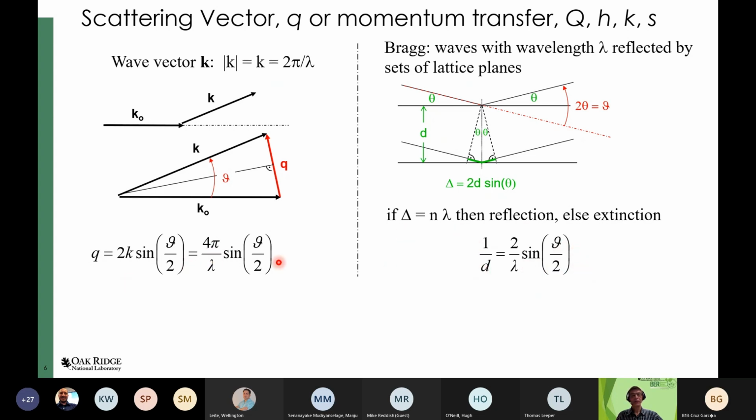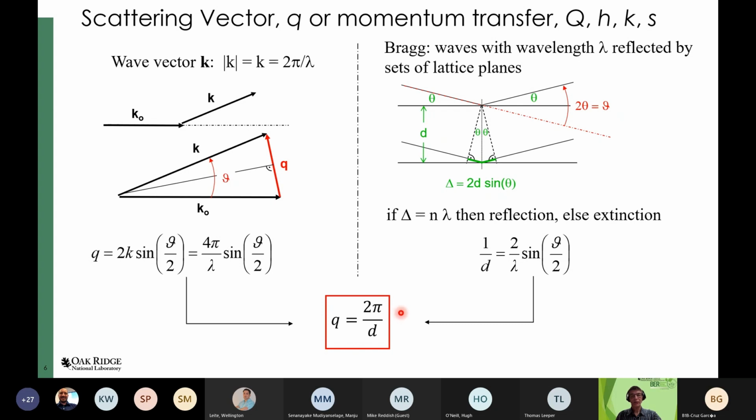If you compare this term on this side and the one on that side, then you can see that Q and the inverse of the distance are very closely related. In fact, these two expressions on the right side differ only by a factor pi. So you can see that Q equals 2 pi over d. So for a Bragg case, if you have crystals, this is exactly true.